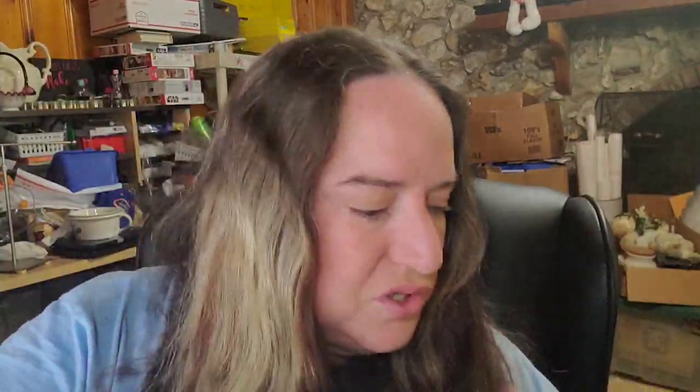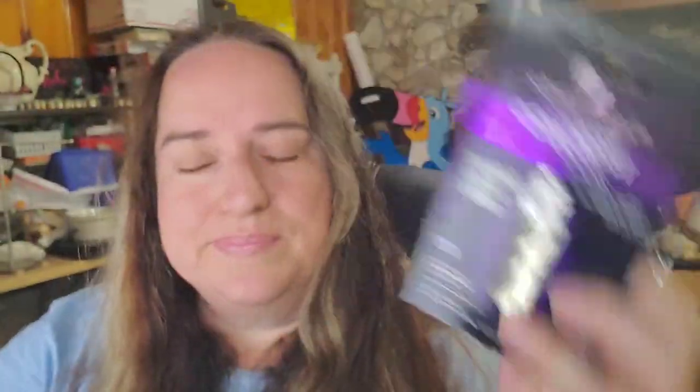I lost one of them, so it's a set of three and I need to find where I dropped the other one. These are Crayola color tools that were in a basket at my local thrift store by the checkout — I think Walmart donates clearance stuff sometimes. I paid like $1.99 for 15 or more of them, so about 20 cents in this lot of three. They sold for $8.99 free shipping, costs about $2.80 to ship, so about a $5 profit. I only have one set left — they've sold pretty fast.